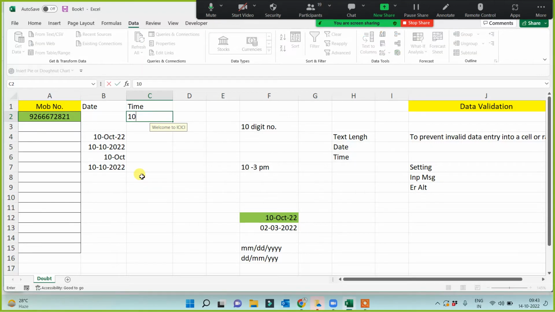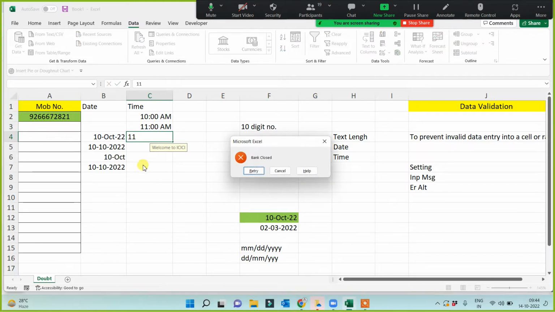If anybody is coming at sharp 10 o'clock, as per data validation, yes, this will work. If you are coming at 11 o'clock, that will work. If you are writing just 11, that doesn't work. 11 doesn't mean time 11. So you have to use the correct format.